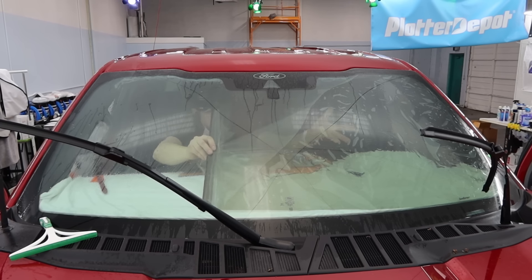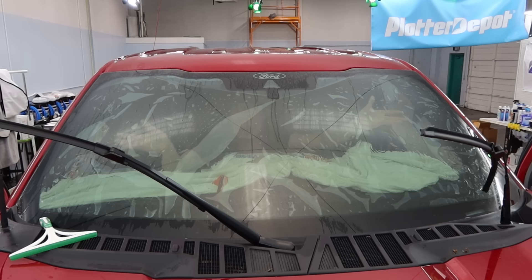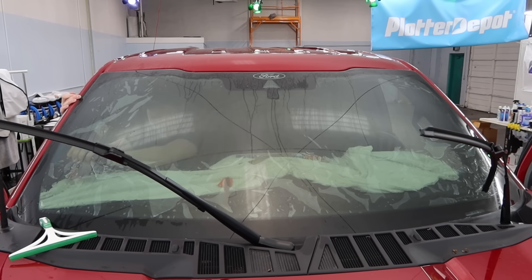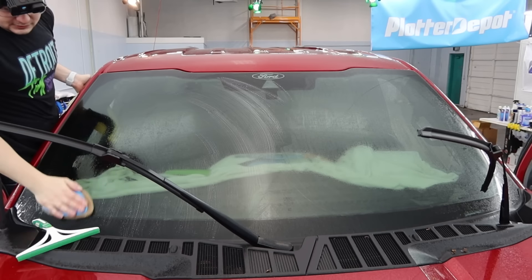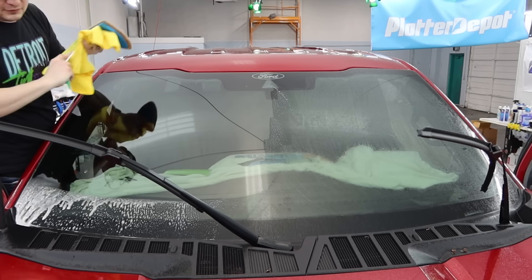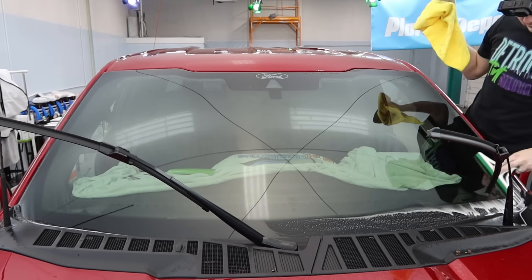I've already cleaned off the inside and then we're just rolling it on the glass — it got a little hung up on the towel, so I ended up pulling the towel back, tugging the film at the bottom, and squeezing the whole thing out. The full process is in the live stream if you want to see it. There were a few little imperfections that we were able to rinse out of the film. Not trying to hide anything — it's just a long process for the rest of the windshield, but thanks.